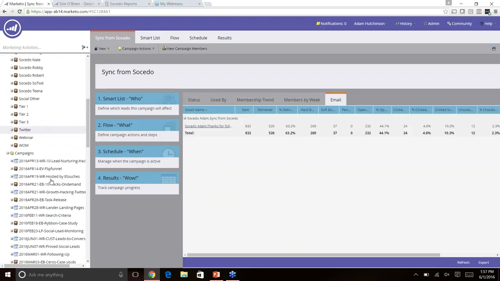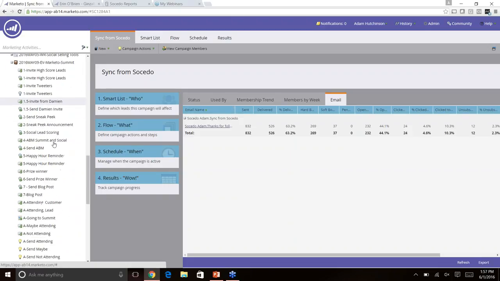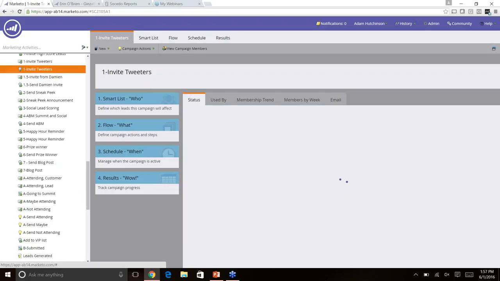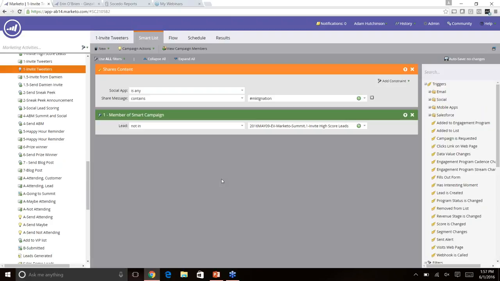This is one of my favorite examples of this feature. Socedo recently sponsored the Marketo Summit, and I set up a campaign that basically listened every time someone tweeted the hashtag for Marketing Nation Summit. So pretty simple. The same way I set up that other campaign, instead of engaging with my handle, now this is anytime someone engages with the Marketing Nation Summit. I have this one set up in Socedo to track it. And in this campaign, I'm saying anyone who engages with it that I haven't set up a demo with yet for the Marketo Summit, I want to make sure to get in contact with them.